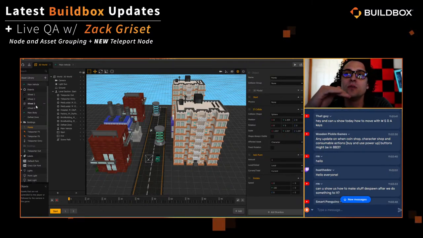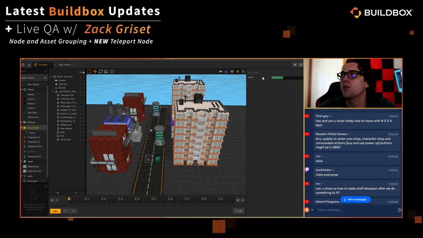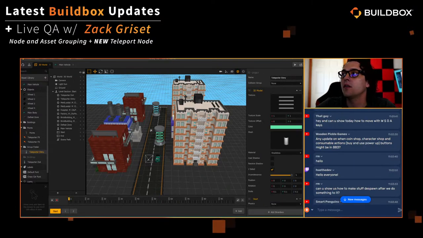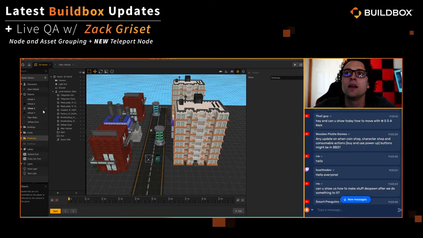So what you'll do now is, okay, this is gonna be my points folder. I'll say these are all of my points. Maybe these are gonna be my power-ups, so I'll create another group, select my group folder, and call this power-ups. Now I can start throwing all of my power-ups into power-ups. Perfect.